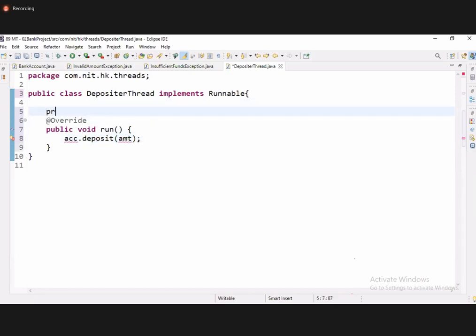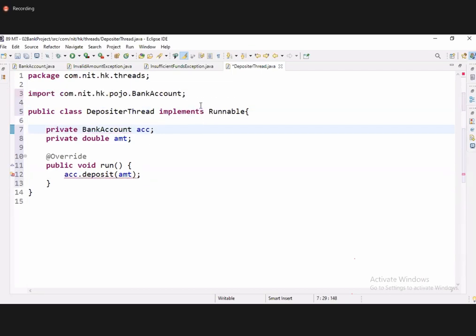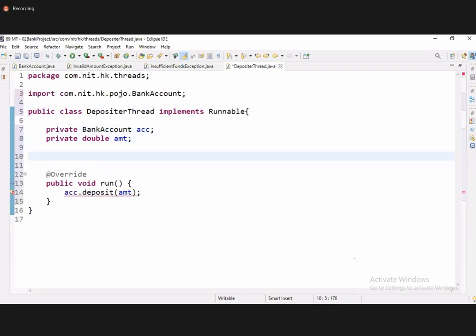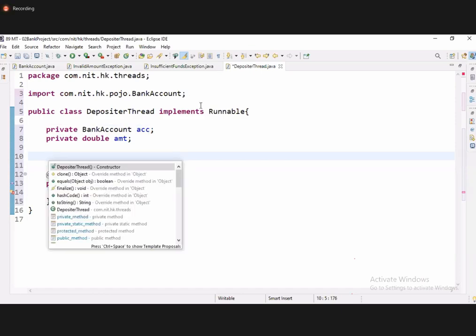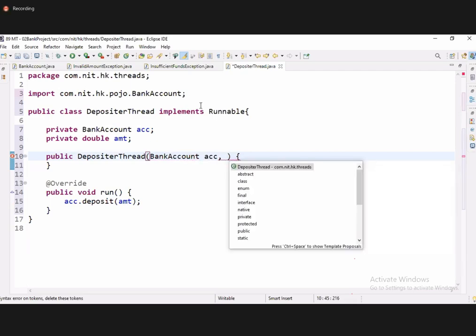So I have to take private double amount, and private BankAccount account. Yesterday, did you remember? You have to take inputs from the user via constructor and instance variables. Now I am taking a constructor with two properties: BankAccount account, comma, double amount.